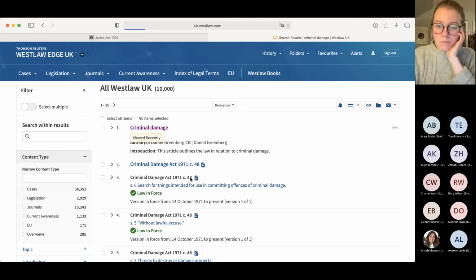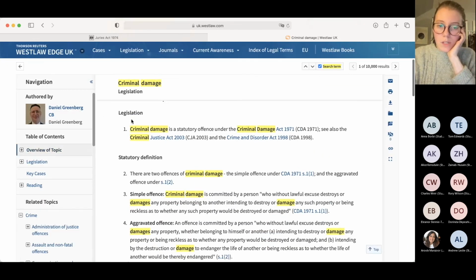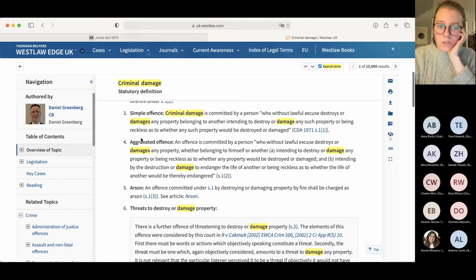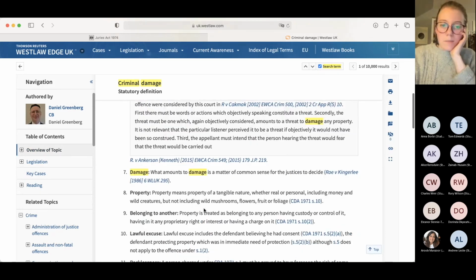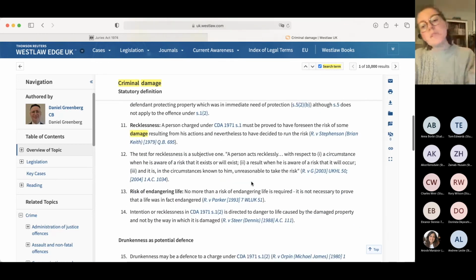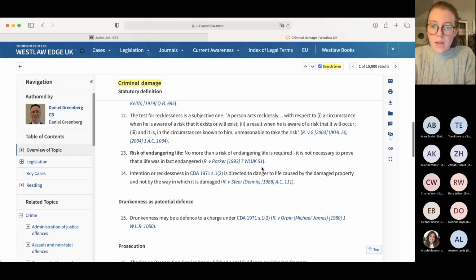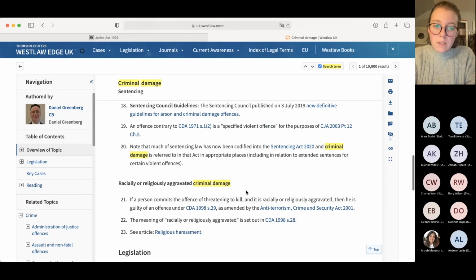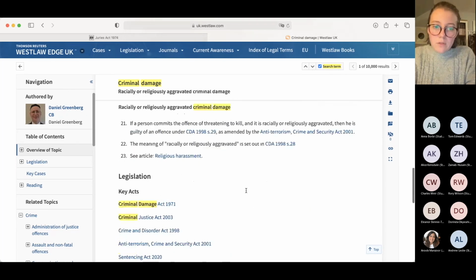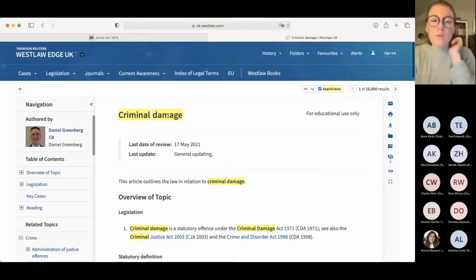There's an article that explains what the legislation is, the statutory defense, some important cases to start. Obviously, you're not going to cite this as an authority, but it is a good place to start, and it lets you know some certain facts in relation to criminal damage that I might find useful. There's also some legislation that I might want to quote. So that's how you do it.